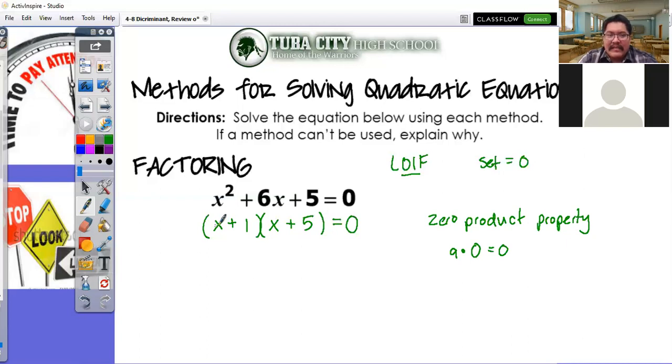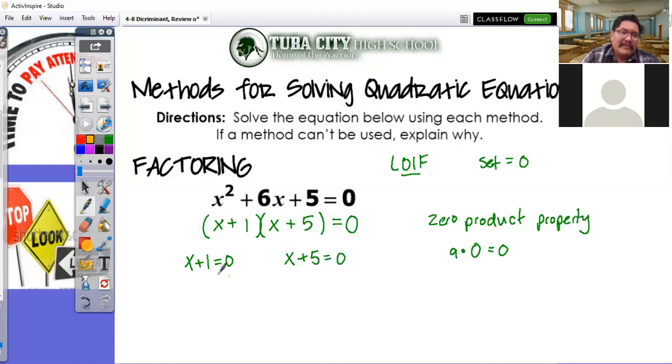So what could I plug in here for my x to make 0? We could try some numbers, like if I plug in, say, -1. If I plug in -1 plus 1, that would be 0. And then I'd have -1 plus 5, which would be 4, and I'd get 4 times 0 equals 0, so that's true. But we also have another way of doing this, and that is to separate each of these factors into their own groups. And that's what I'm going to do here.